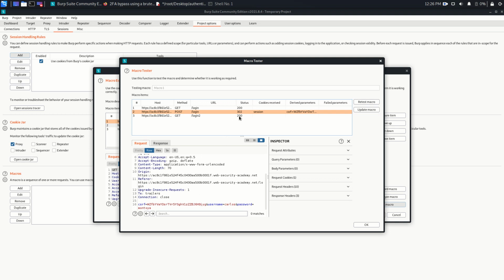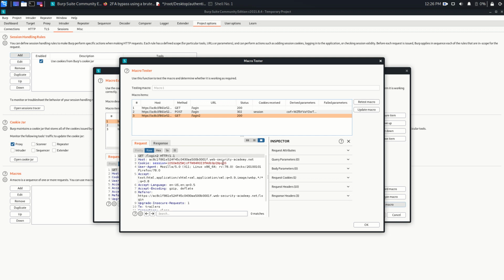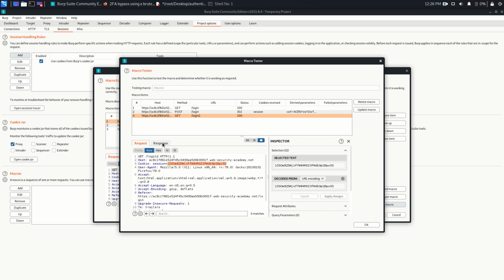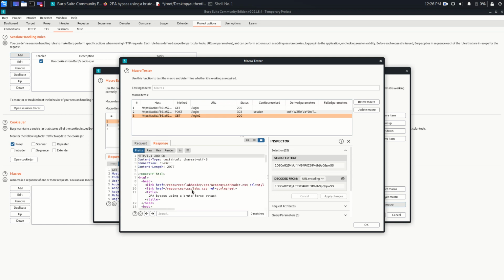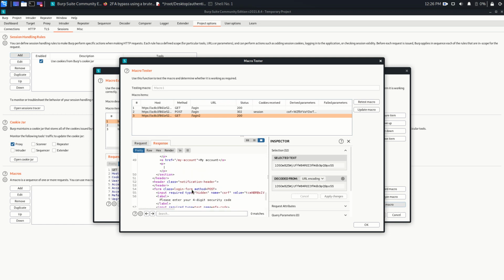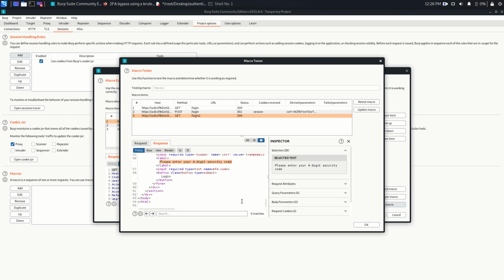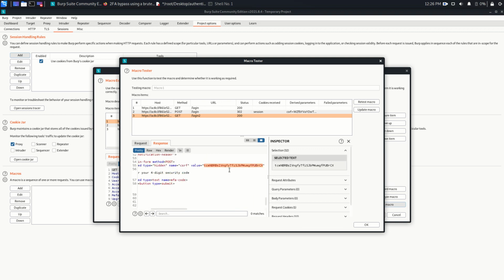So I'm going to the last request, and here as you can see we got this unique session ID, and in the response you will see we have 'please enter 4-digit security code', and this is what we need. And this is the new CSRF token value. Fine.